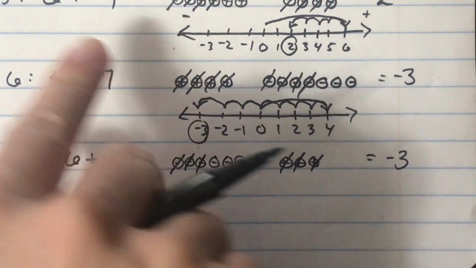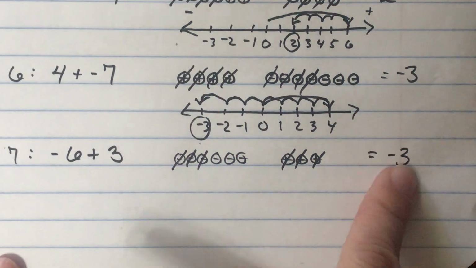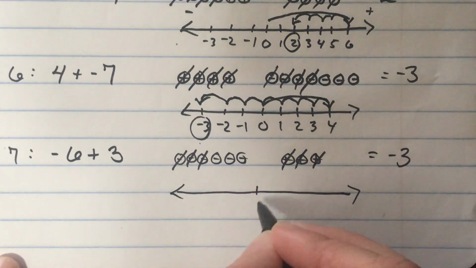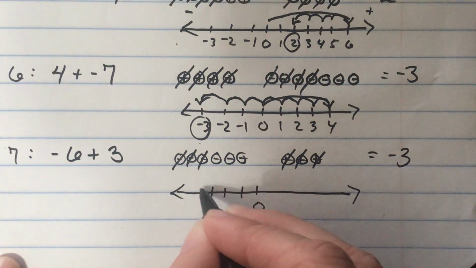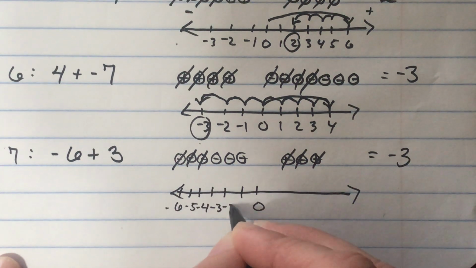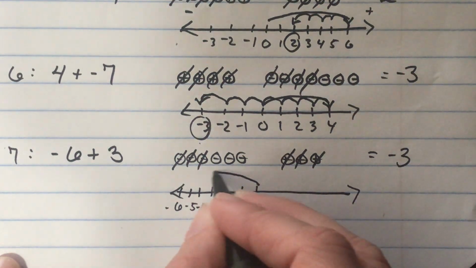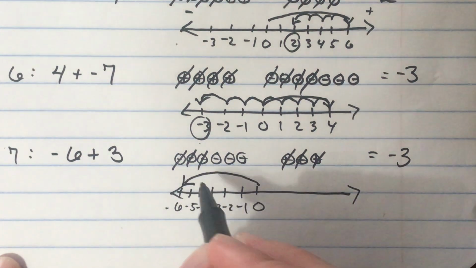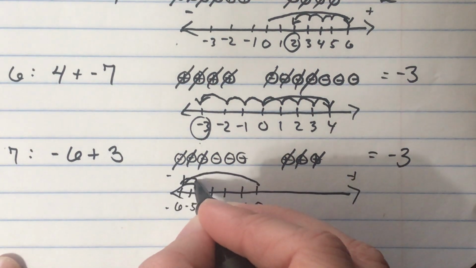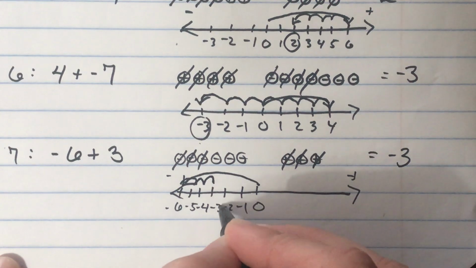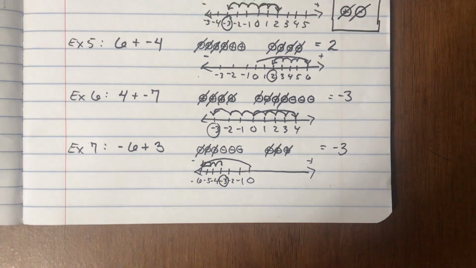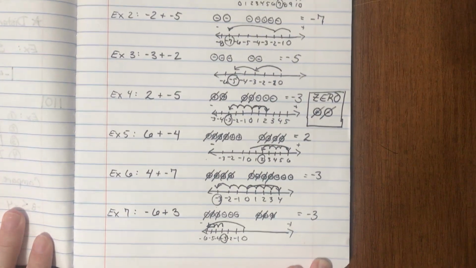And notice we had more negatives in both of these problems than positives, right? So -3, and on the number line, that means our final arrow should also be at -3. So we'll mark 0, 1, 2, 3, 4, 5, 6. So we should end up down here at -6 is our first jump with the arrow, and then you're going to move in the positive direction 3 spaces. 1, 2, 3. And we do end up again at -3. And this is how you add and subtract negative positive numbers.